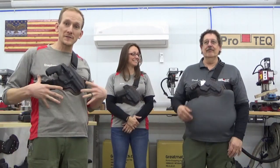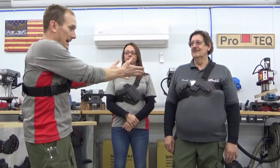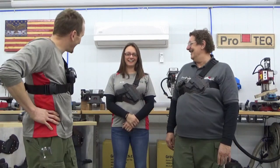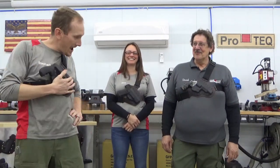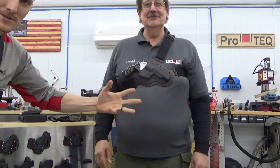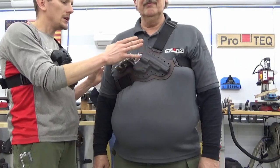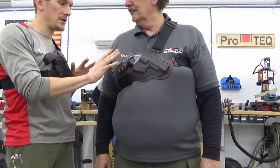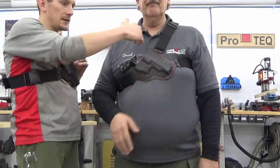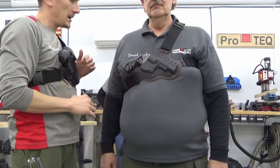We try to make them with enough straps so that if you've got little pecs like me or big pecs like David, they'll fit. The first model of Alaskan we have is the one where you've got just the gun — no retention hardware. Those are nice because the gun itself will just lay flat up against your chest. You've got the leather backer that the full coverage Kydex shell is attached to, and then the strap system.